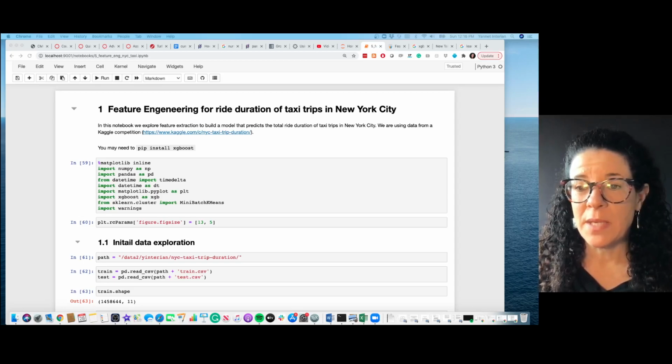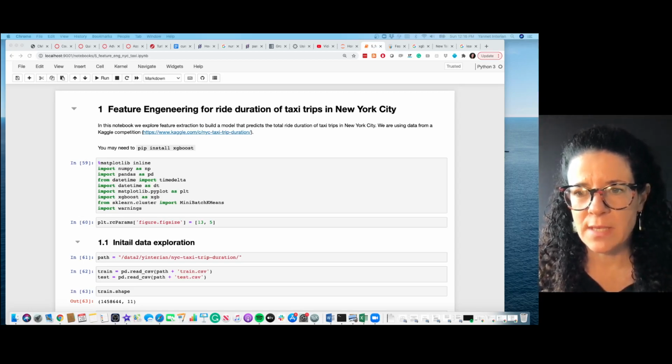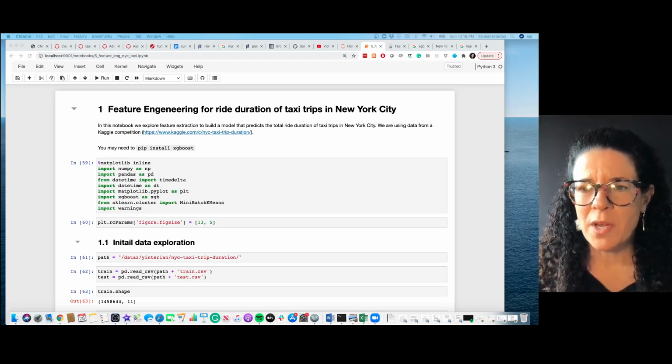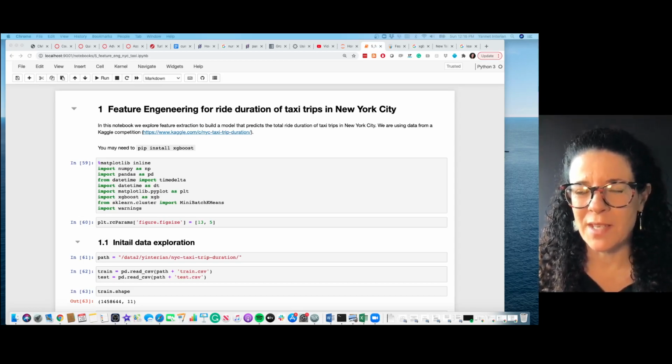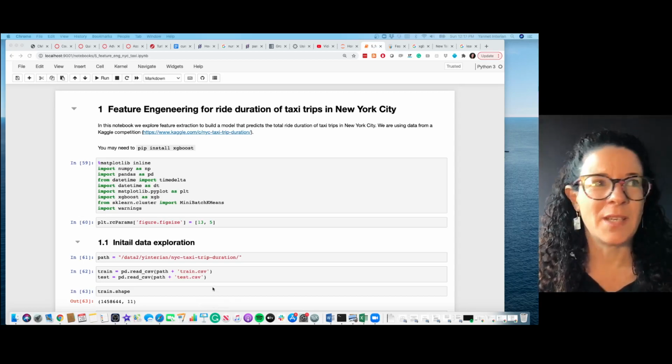So this is the beginning of the lecture in which I want to talk about a particular example of how to do feature engineering in a problem in which we want to predict the duration of a taxi trip in New York City. This is a data set from Kaggle. It's a very interesting data set because it has interesting features and also a lot of data. People have also gotten this data set in interviews, so it's kind of fun for you to see this and say, oh, I think I know how to do it. Hopefully you will find this one useful.